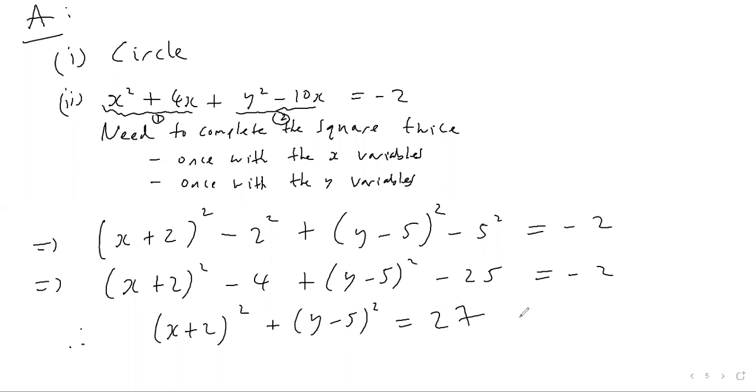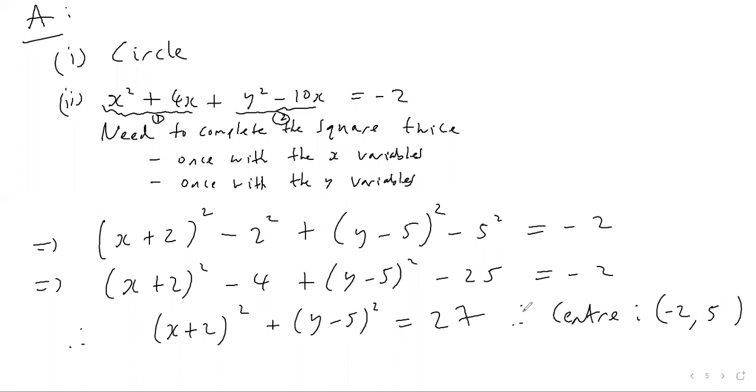So what is our center? Our center of the circle is going to be the opposite of this number there, so -2. Remember, because of the graph transformations, you actually want the opposite sign of this value there. So center at -2 and at +5. Again, the opposite sign of this number there.